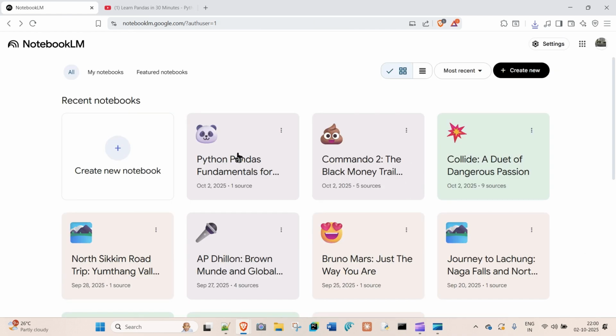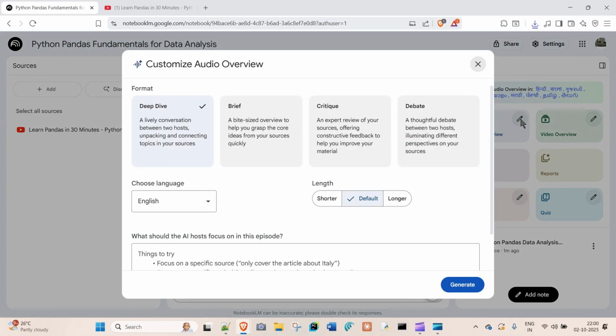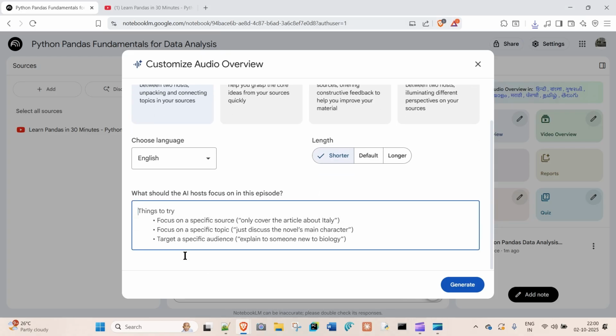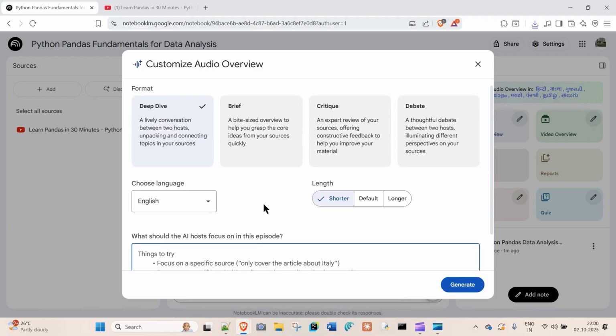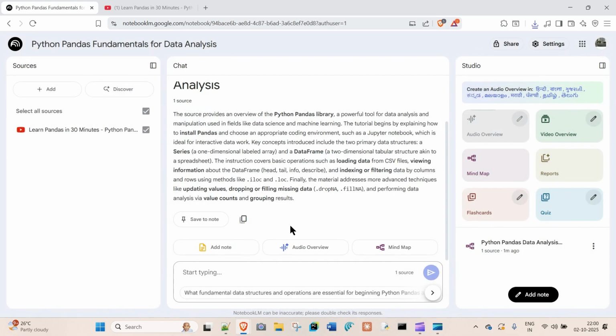Then we can have an audio overview. We can customize it, so I can make it shorter. And if you have some focus or anything specific you want to say, you can go for it and then click on generate.